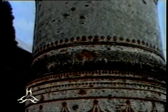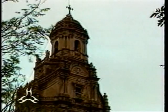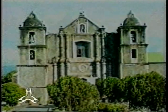Bell towers vary in design as well as in location. In plan, the bell tower may be square, octagonal, hexagonal, or in rare instances, circular. In height, it may rise from 3 to 5 stories. It may be attached to the church or separated from it, or it may be integrated in the facade. Some churches have 2 towers. A few have 3.